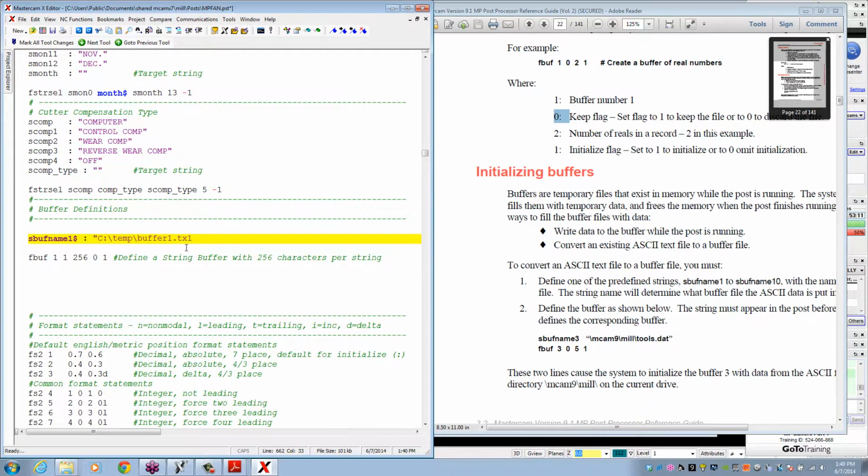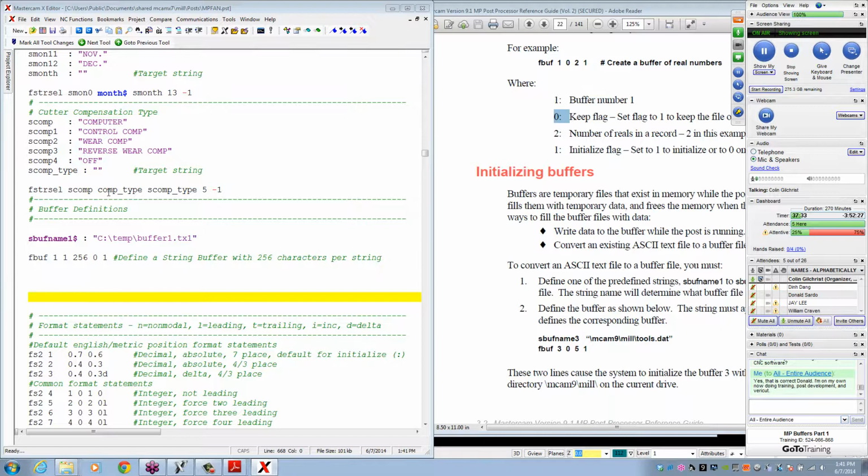Now the default extensions for the buffer files are tx1 through tx10, or through tx0. So tx0 would indicate the 10th buffer. tx1 is buffer number 1. We can do txt if we just want to make it a text file. We can do sub. We can make it a sub. We can make it whatever we want to. In this case, I'll just go tx1. And let's save that. So this is really just telling it where we want to store this data when we're done, because we're not initializing it from an existing file. Okay? So this is a string buffer that we've defined.